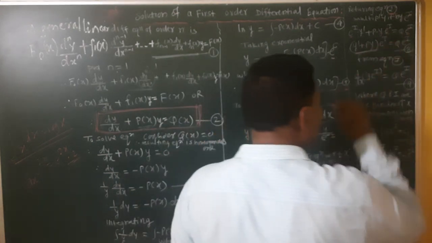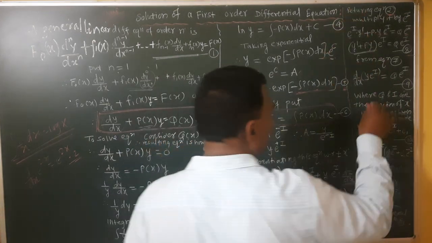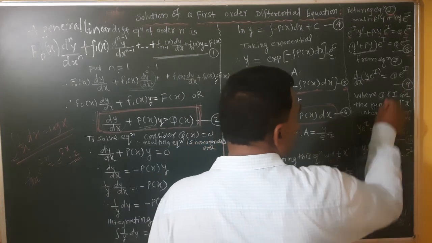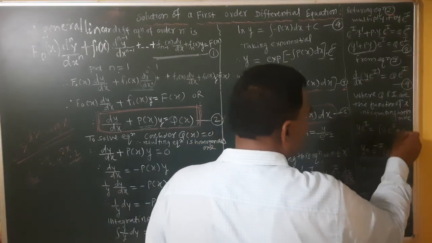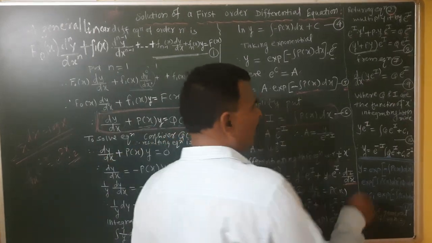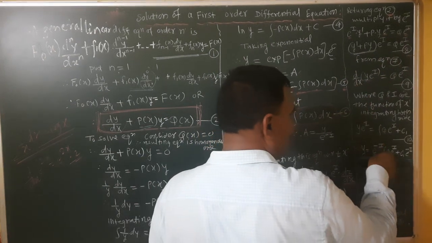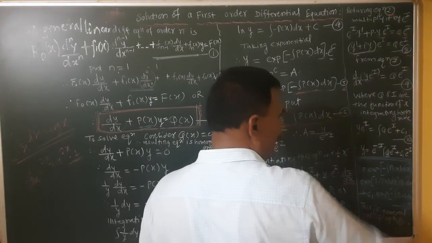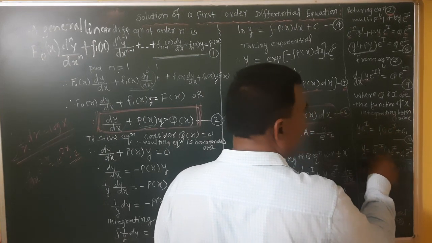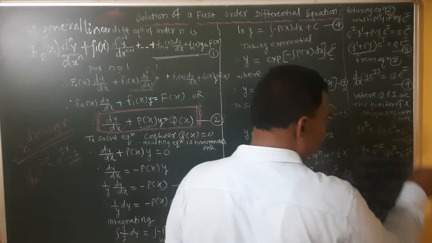so integrating this, differentiation and integration cancel with each other. It gives y into e raised to I is equal to the integration of q into e raised to I plus a constant of integration, considered as say c1. Finally, this e raised to I is multiplied here, it gets divided in the denominator, and here the power is minus I. y is equal to e raised to minus I, integration of q into e raised to I, plus c1 into e raised to minus I.